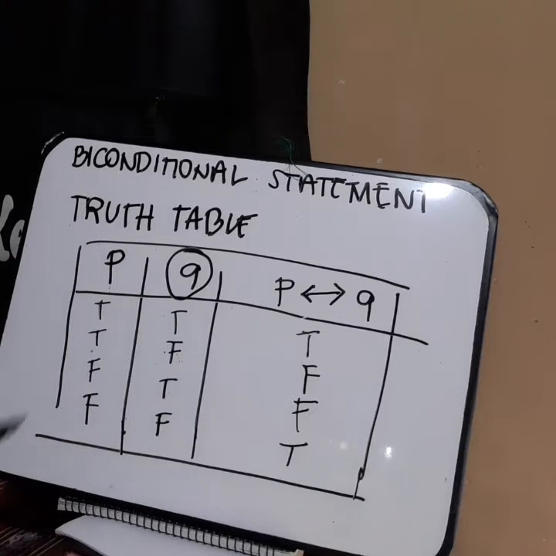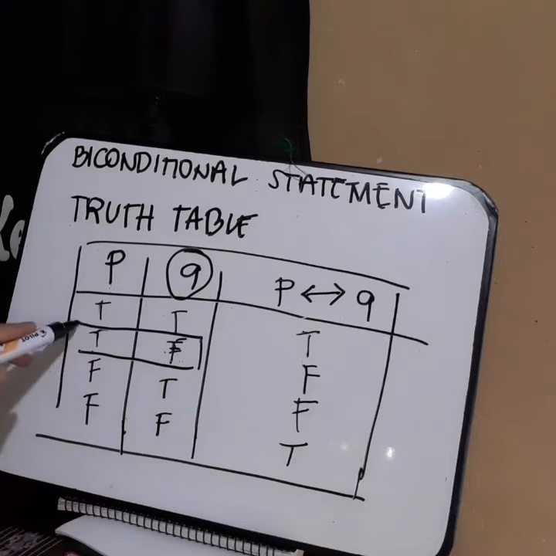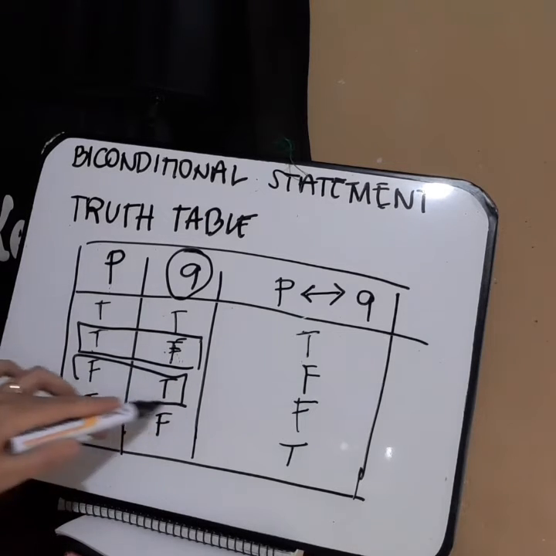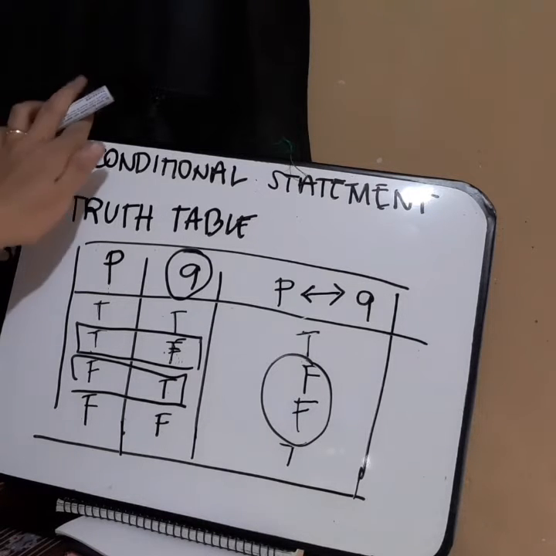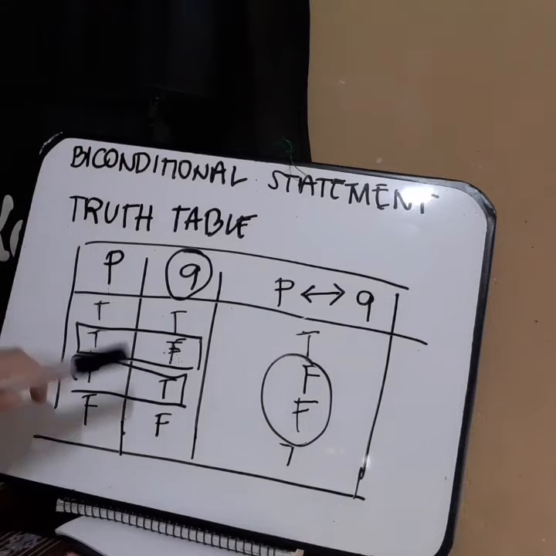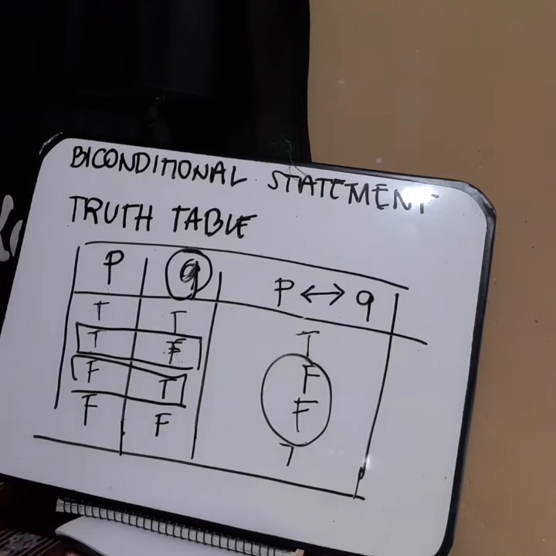We're going to, if you saw true and false at both statements like this, the answer will always be false. So don't be confused by that. If it is conditional, we're going to follow only the answer of the conclusion Q. But if it is biconditional, if it is true, false, or false, true, the answer will always be false. So that is a biconditional statement.